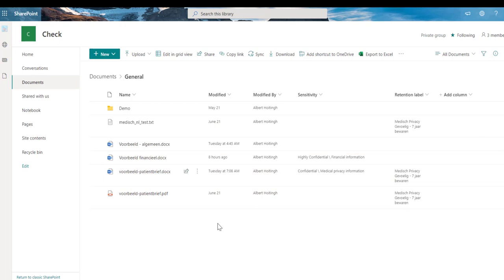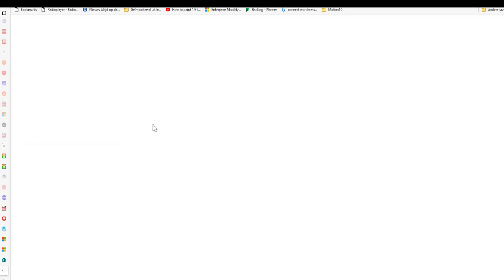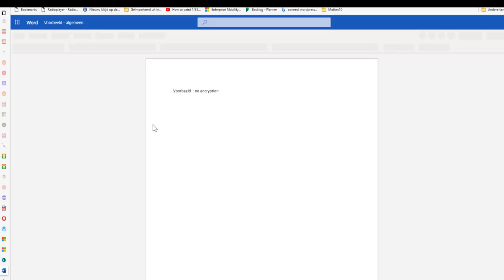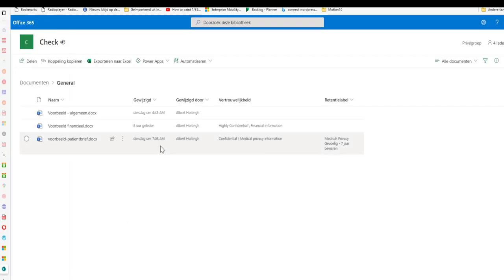So let's take a look. And first of all, let's take a look at an Office 365 tenant account. Okay, right now I'm logged in using my other tenant account. Just to show you, over here I've got my account. Unfortunately it doesn't state my account specifically, but this is my other tenant account. And let me just show you, if I go for this one, well, there's no problem there, of course. It's simply opened.